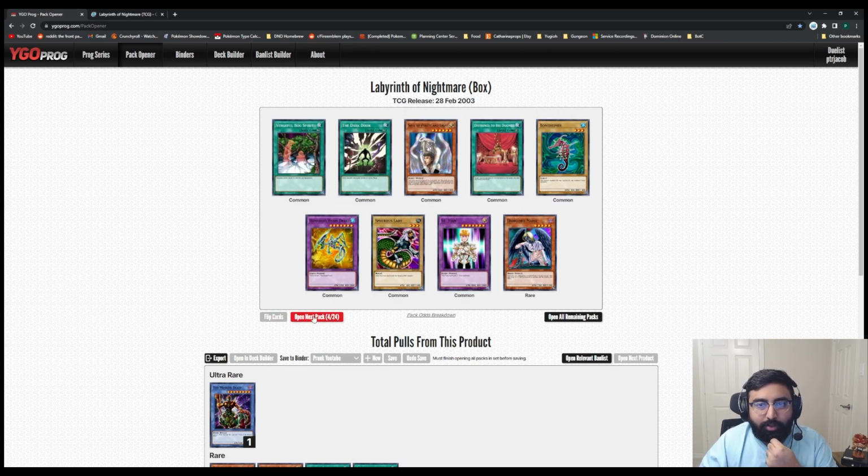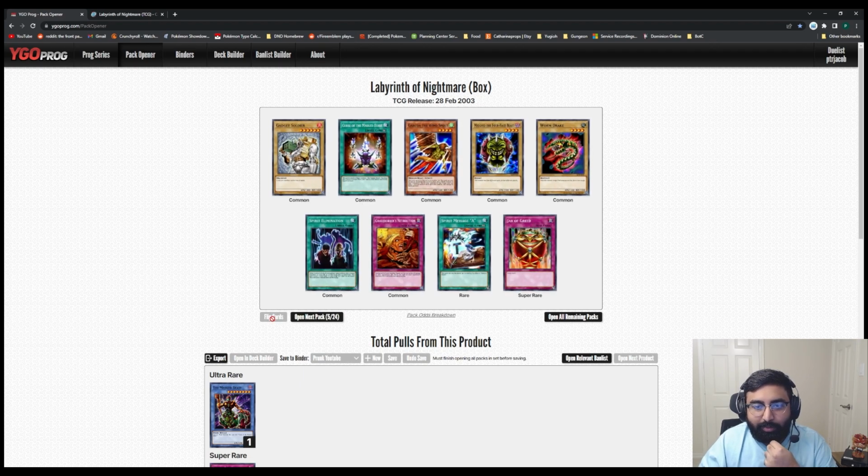Pack number 4 doesn't have anything to talk about. What about pack number 5? Jar of Greed, I guess, is a holo. I mean, it's something, I guess. Is it worth playing, though? I don't know. I'll have to think about that.